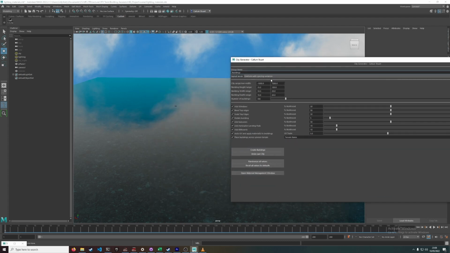So for example, the buildings will still be placed at the coordinates defined by these values here, but then after that they'll snap up to the correct position on the uneven terrain.